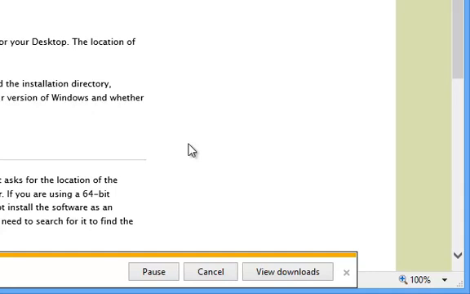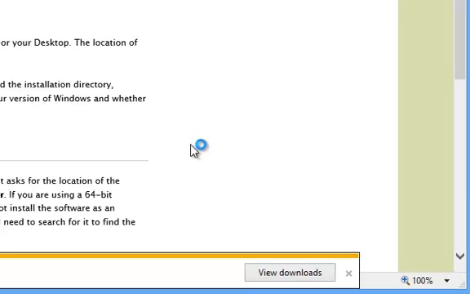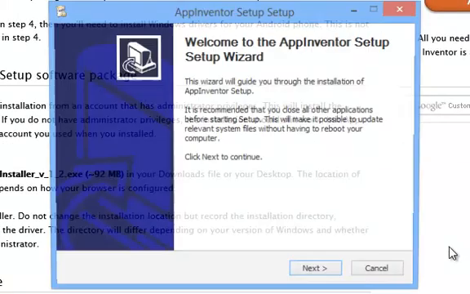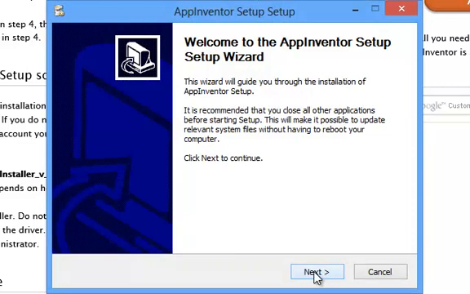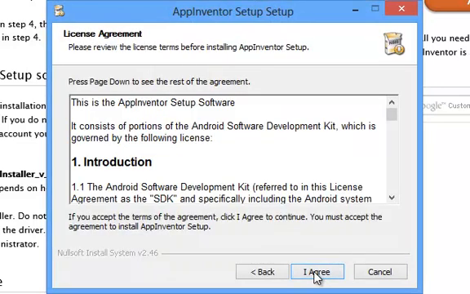I'm downloading mine while I'm recording this video here at the college, and I'm right at the point where the App Inventor software is about ready to install, and I've got Windows 7 and 8 basically fighting each other on this particular computer that the school has provided for me. Good computer, but they fight each other nonetheless.